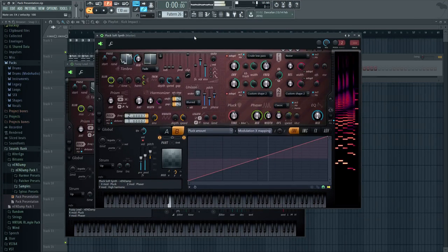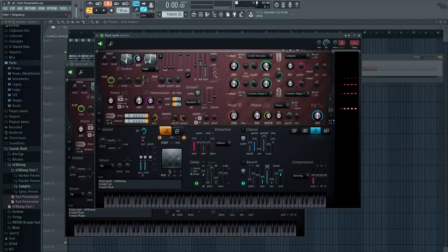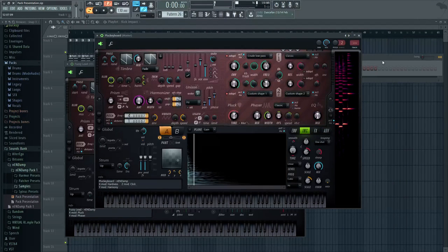And some synth! Some soft synth. Actually, it might be pretty good for a lead. Some pluck synth. Two together. This pluck keyboard we had earlier.